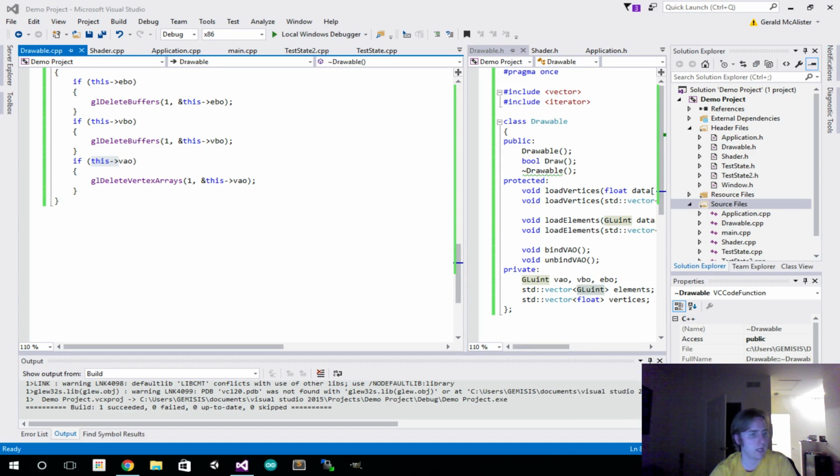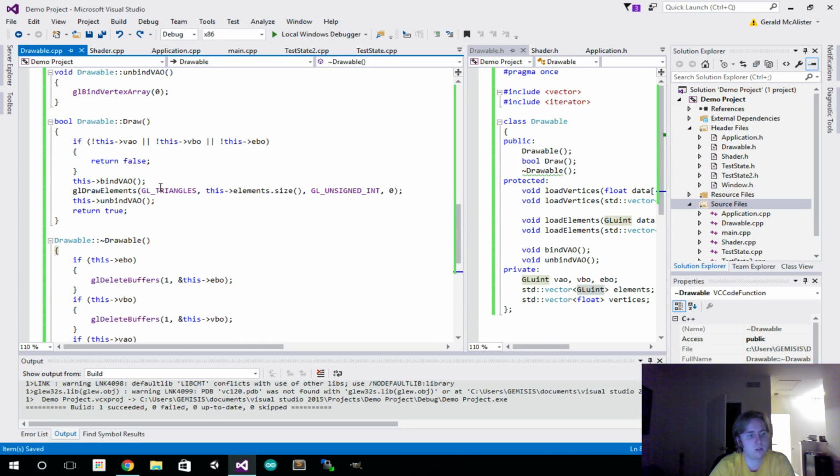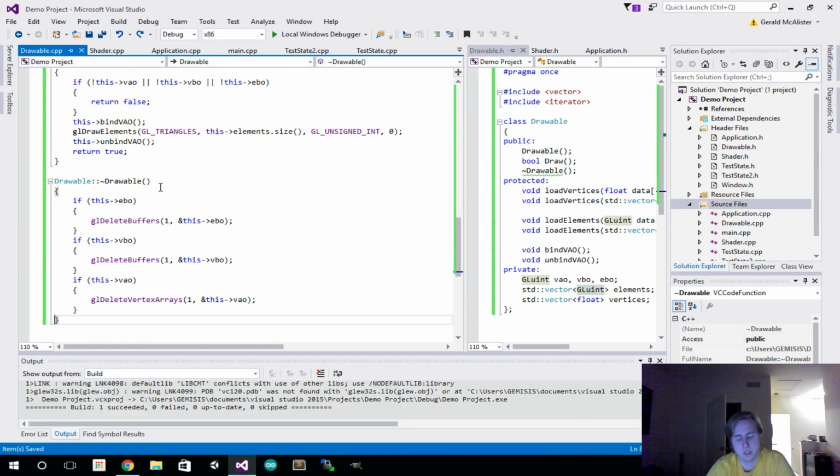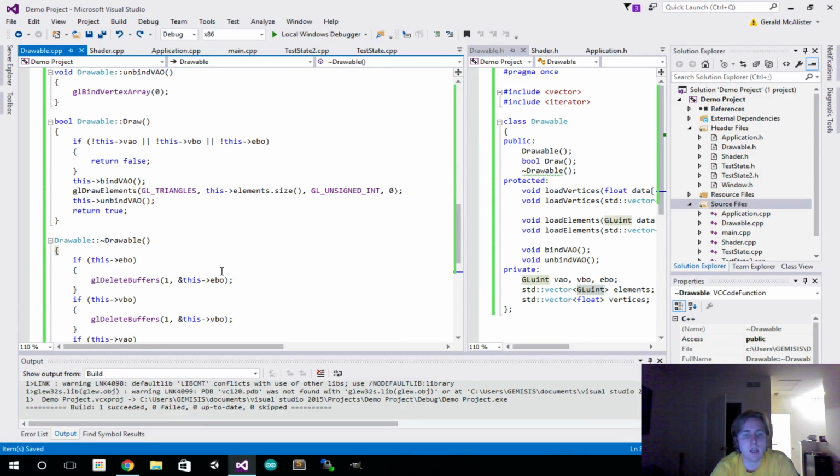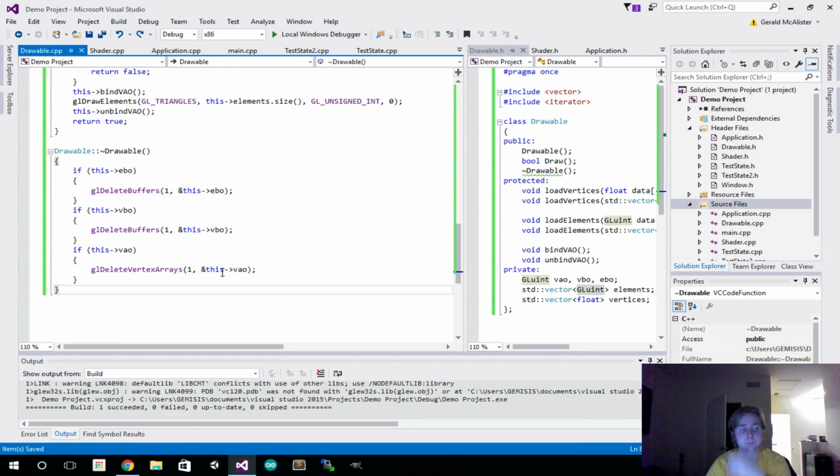Sorry, somebody was just messaging me. It looks like we actually technically don't need this. I did not know this, but you can also just do it this way because it doesn't actually do anything if that buffer doesn't exist. This is still kind of a good check, so I'm doing it just to be safe. You can also get rid of the checks, and it's fine.